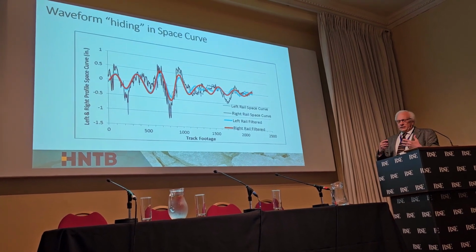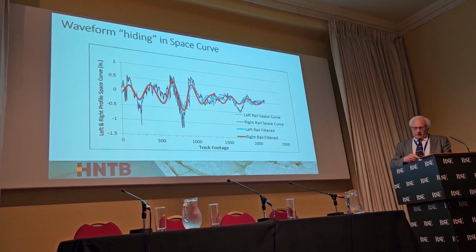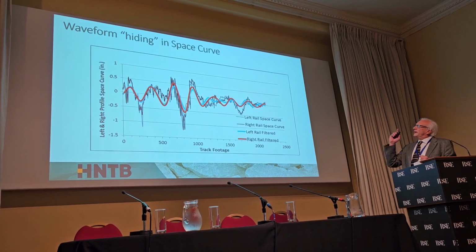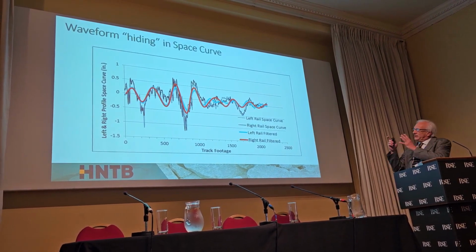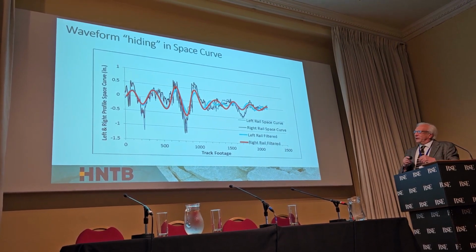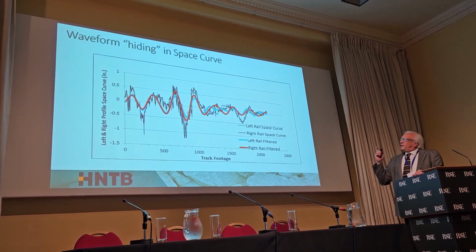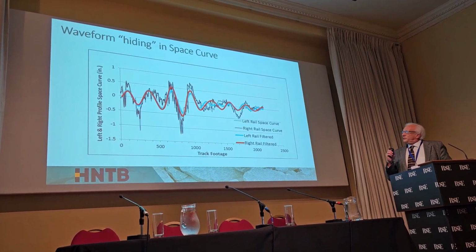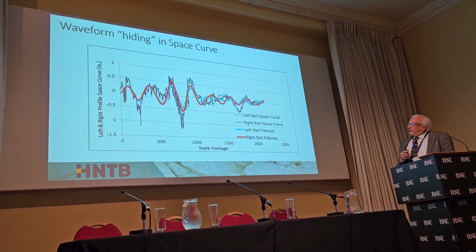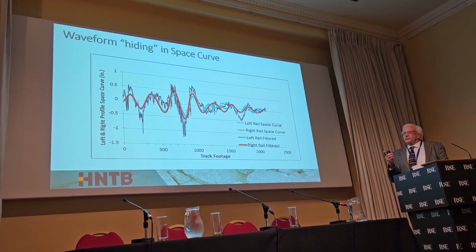So we had to sort of speak the language of vehicle track interaction and understand what the vehicle and track were saying to each other. We had to learn to speak the language. So this waveform analysis allows us to get into this waveform, such as the space curve, and see what's hiding in there and disrupting things. All right, so that is an example of one of the problems that we started to detect, and once we started looking for them, we found them all over the place that look like that. Now, that's okay, that's not bad, we're on our way here, but it's not really the most efficient way to look.